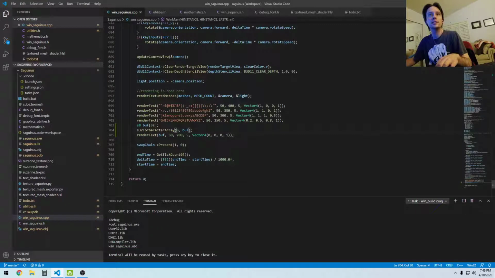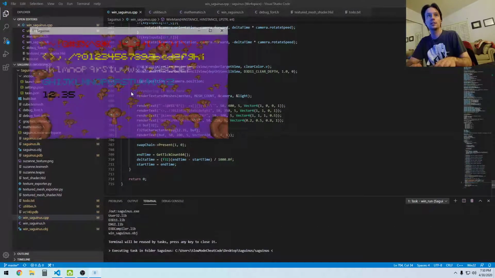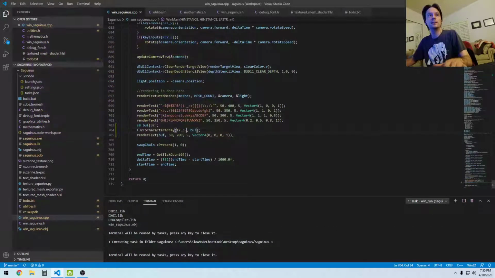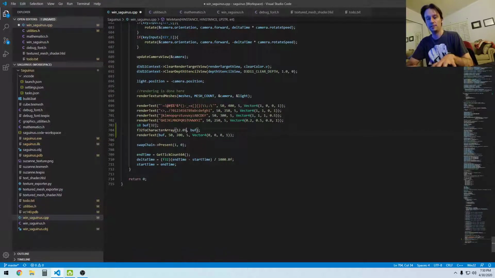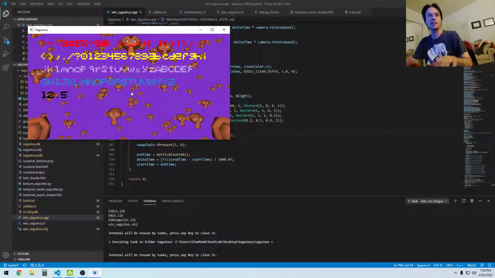So let's see. F32. So if I do like 12.35, for example, and I run it, there it's fine. But I think if I put some number like 0.5, I'd get 12.5, which is obviously not the same as 12.05.